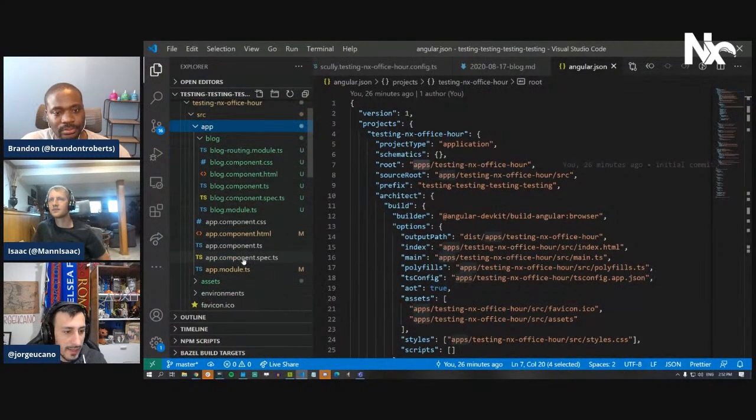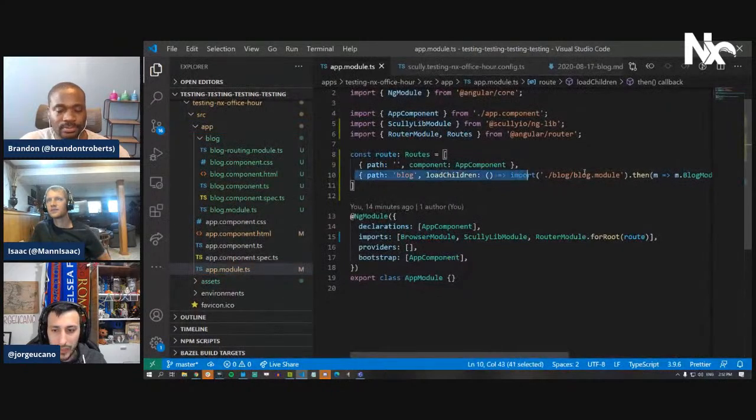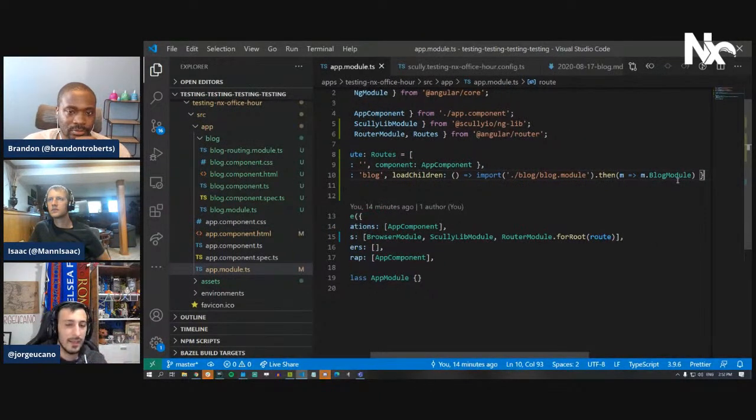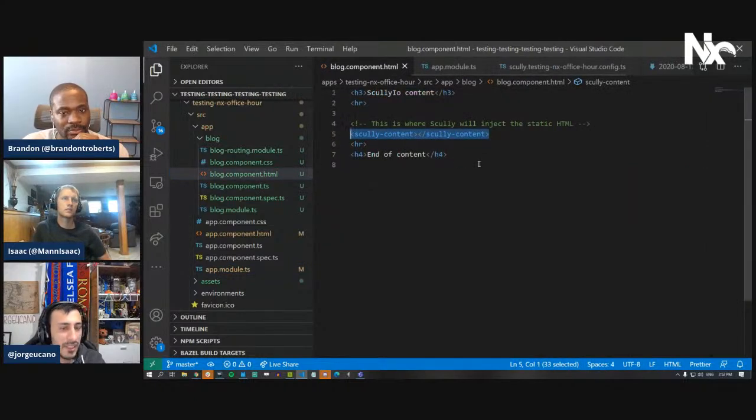So here in this case it's in the app module. Add this. It's lazy, so you don't have any problem with that, and just say, hey, this is the route. We create the HTML for you, so you can add a header, a footer, whatever else you like, and the Scully content, it's from the Scully ngLib, and it's where we inject your Markdown.